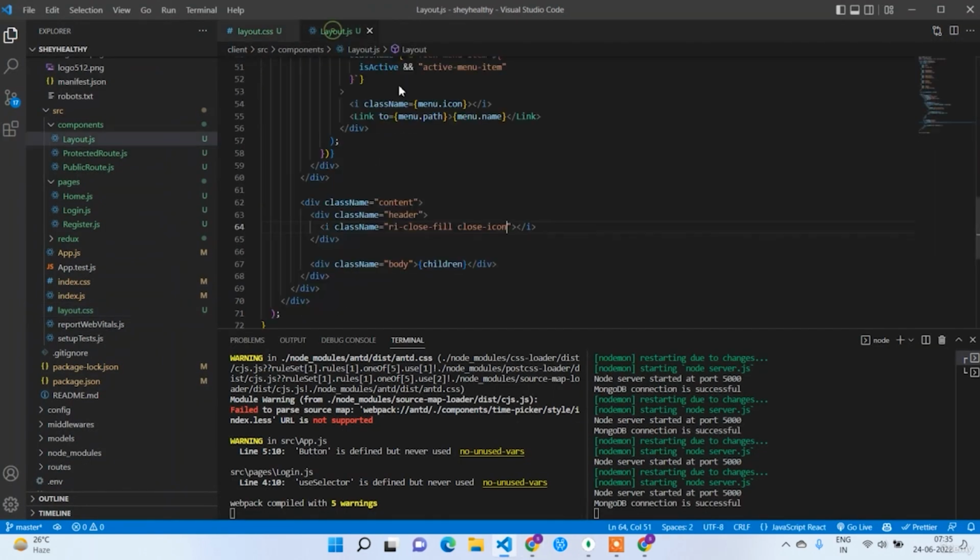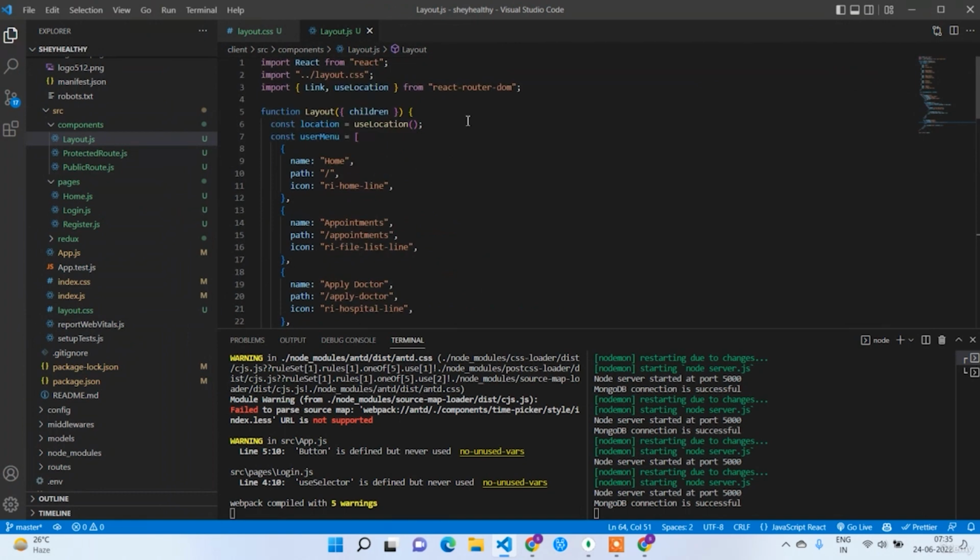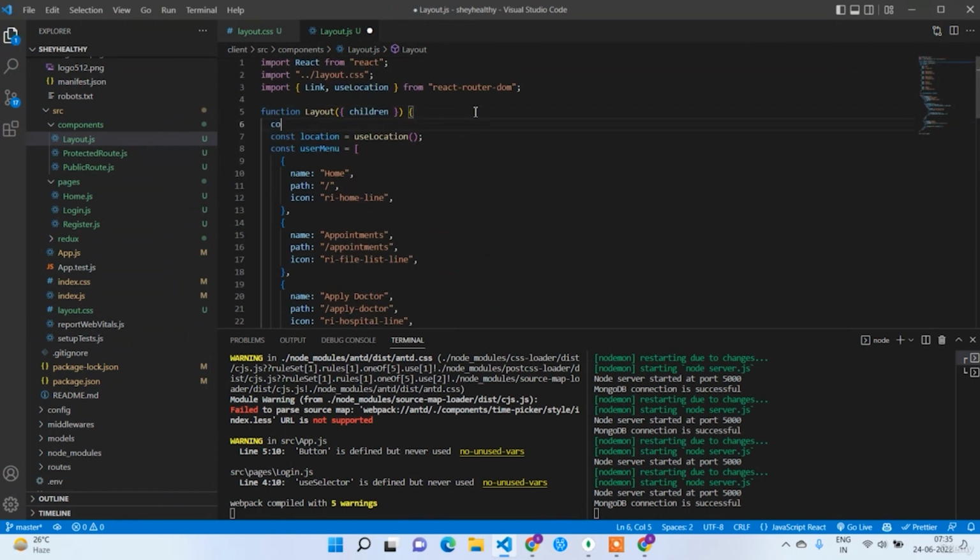Now let's go to the layout.js and have a state const collapsed, set collapsed React.useState. Initially it is false.